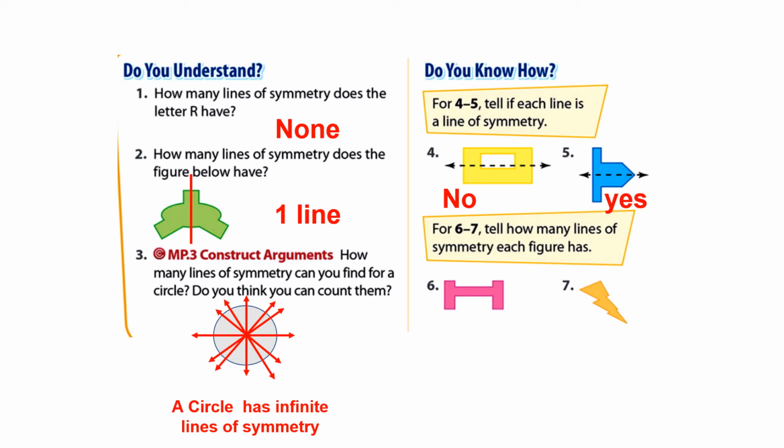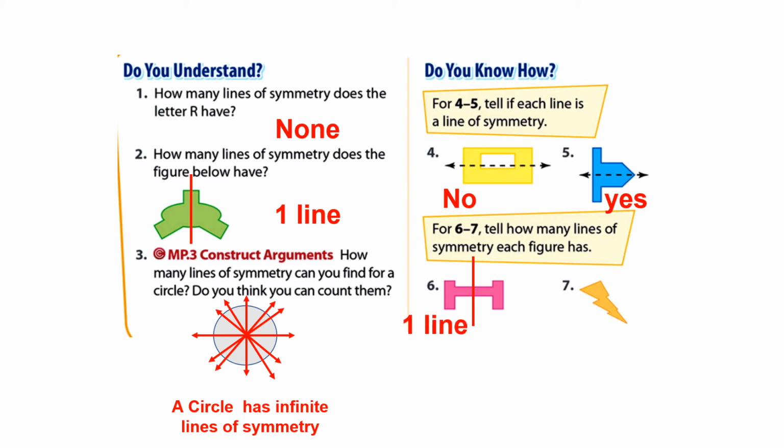For question 6 to 7, tell how many lines of symmetry each figure has. Question number 6. If someone said I can draw a line of symmetry horizontally, if you put it exactly in the middle, of course, the two parts of the shape will not be the same. So I can't draw a line of symmetry horizontally here, but I can do it vertically like that one. Now look at the two parts of the shape, exactly they are the same. So how many lines of symmetry for this shape? Exactly, there is only one line of symmetry for that figure.